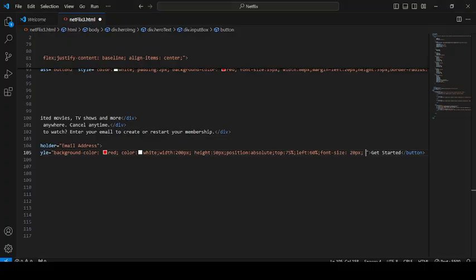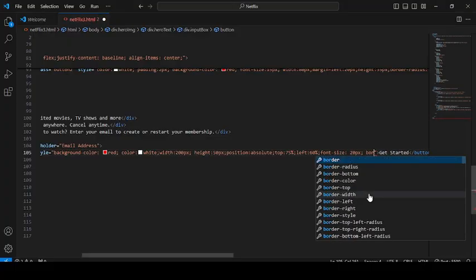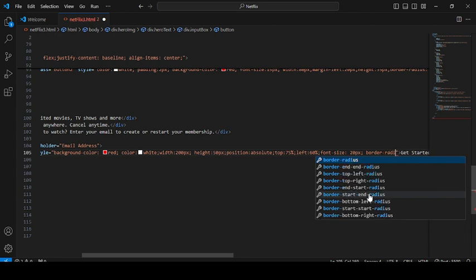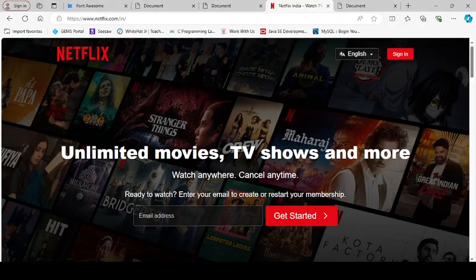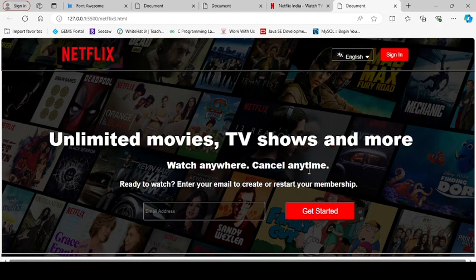So here we have to give border radius, and here I am giving border radius of 5 pixel. Save. So they are now a little curvy from here.